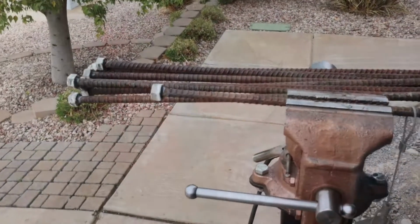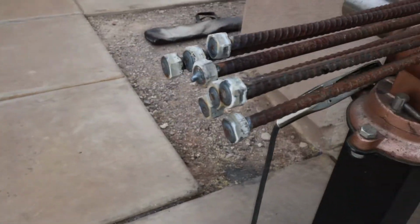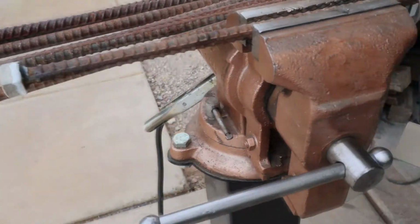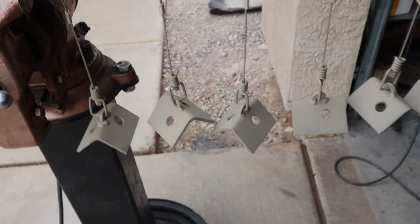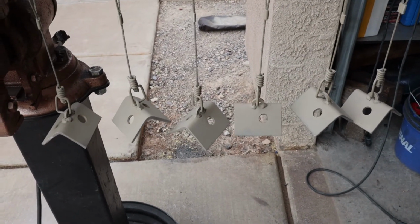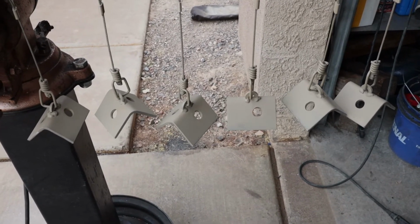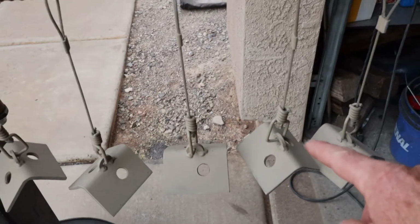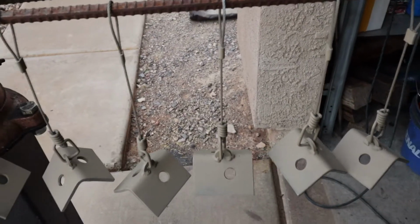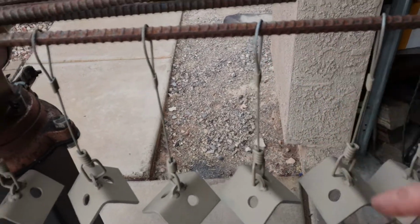Okay, here's my rebar stakes. I welded the nuts onto the end of them. That way I can drive them in and they won't go through the holes. And here's the tie downs, or whatever you want to call them. You drive the stakes through the little plates and lock it to the ground. Then you've got a little cable here with a swivel on it so that it'll spin. And then I can hook my snare up to this, or my foothold up to this cable right here.